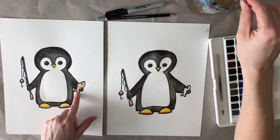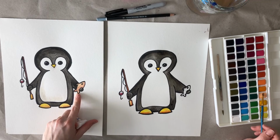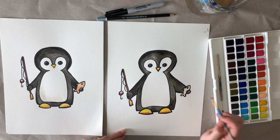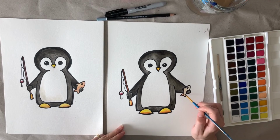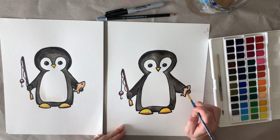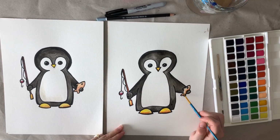Alright, I'm going to paint my fish. I picked kind of a light tannish pink color for my fish, but you can use whatever color you want. So I have my color here. I'm just going to go over my fish. Avoid the eye there so that the highlight stays white. And then again, I'm going to add some brown for shadow. I put the shadow there where he's holding on and by his tail here. And then we're just going to blend with a little bit of water.